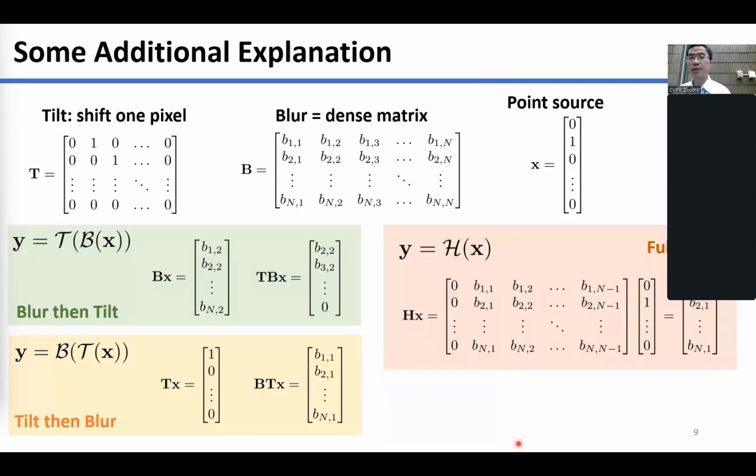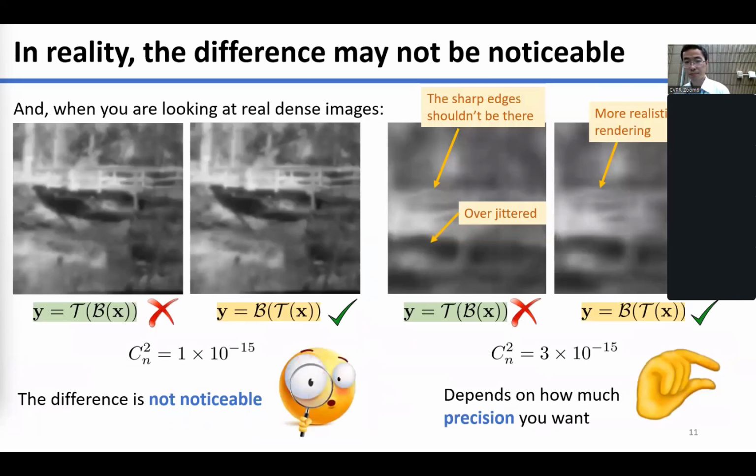If you like equations, here are some equations. You do y equals to Hx. That should be the correct blur equation. That would involve all the shift and also the blur. So that would be the right one. Now if you apply T and B versus B and T, I'm not going to go through all these numbers, but you can just sit down for 2 seconds to realize that this one is the same as that one. This one is not. That is also explained by the picture before. So these two are equivalent. This is not. Sorry.